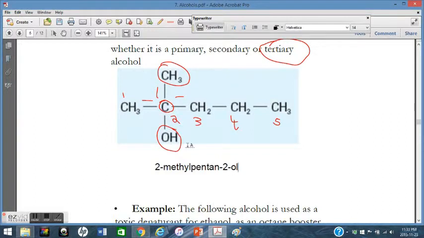Now the odd time you will see, and we don't normally have to, but you might see somebody write it this way, and so just to let you know that it shows up. Sometimes they don't write the hydroxyl group as an alcohol. Sometimes they would write this same thing as 2-hydroxy-2-methylpentane, and so they refer to this OH as a hydroxy branch. Normally we don't use that method, but it is possible, and so you need to be aware of it.